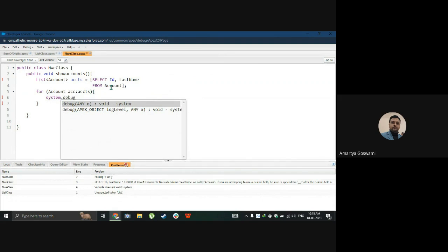Okay, so put System.debug, and then within that print 'id =' plus acc.id, and 'name =' plus acc.name. That needs to be within single quotes. Till id equal to, acc.id is the variable, so that cannot be within single quotes.